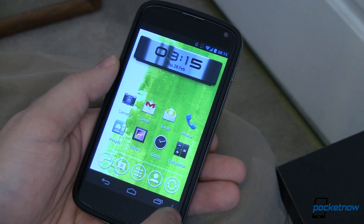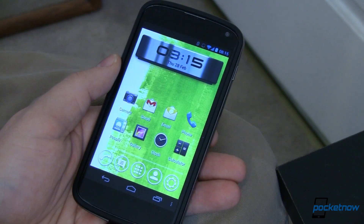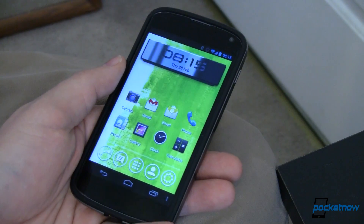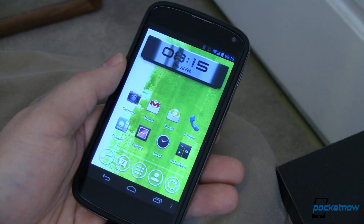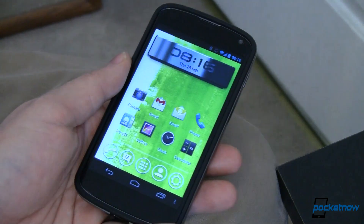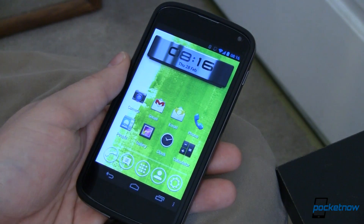You also have your menu key down here which is where you go into your settings and to add stuff. The first thing I want to show you is this clock widget up here — you'll notice a reflection. That reflection isn't coming from a light or a window in my office; it's based on what's built into this launcher. As I tip the device it knows its orientation and where to place that reflection, and it's just cool. That's actually rendered on device.